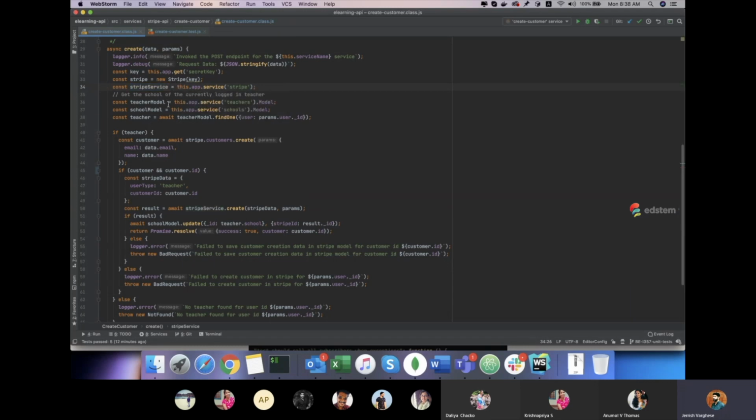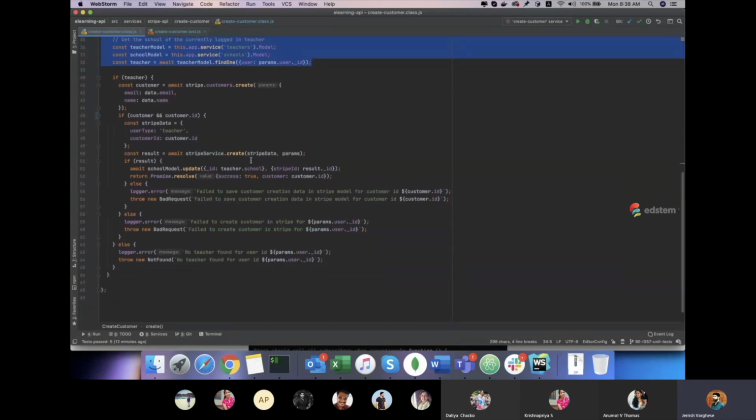Again, the teacher model and school model find one, all these are stubs or associated dependencies, and you should stub them. Here, I'm making a call to update in the school model, and this is not returning anything. It's just sending some parameters. I just need to spy on this update call so that I can check whether the two params passed are as per my expectation.